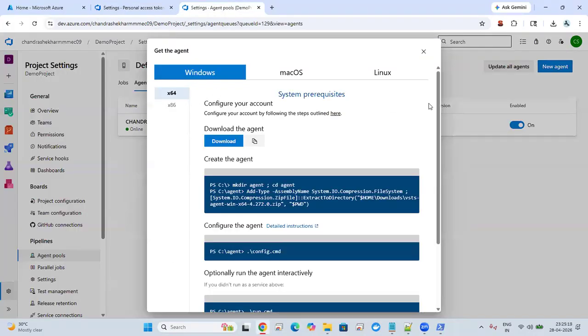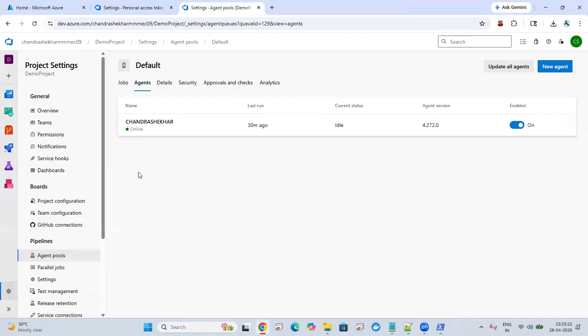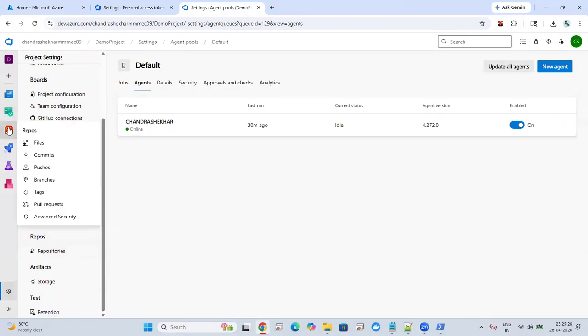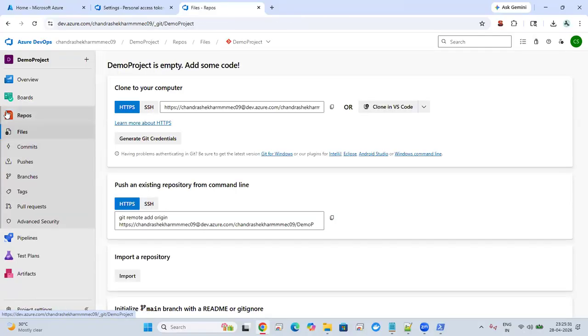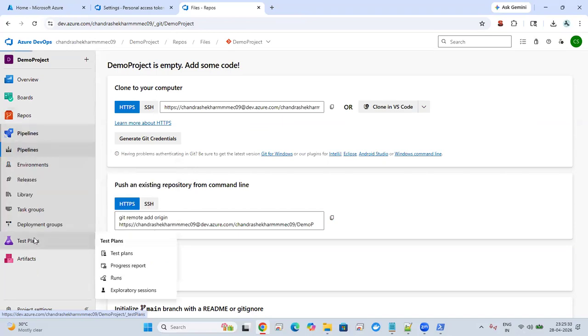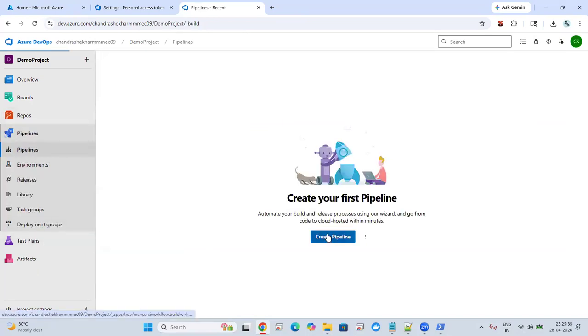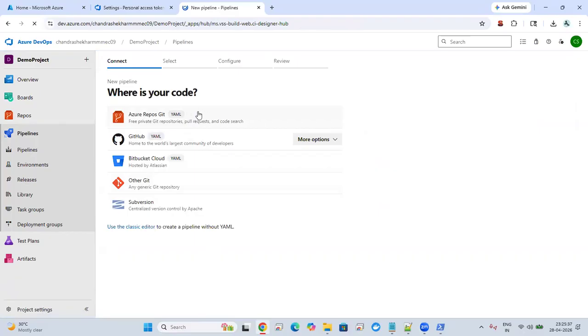Now go to the pipeline. Create pipeline, and we select GitHub.